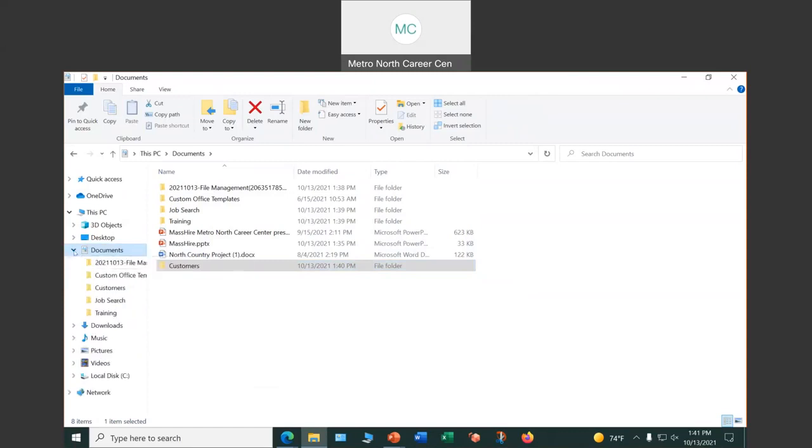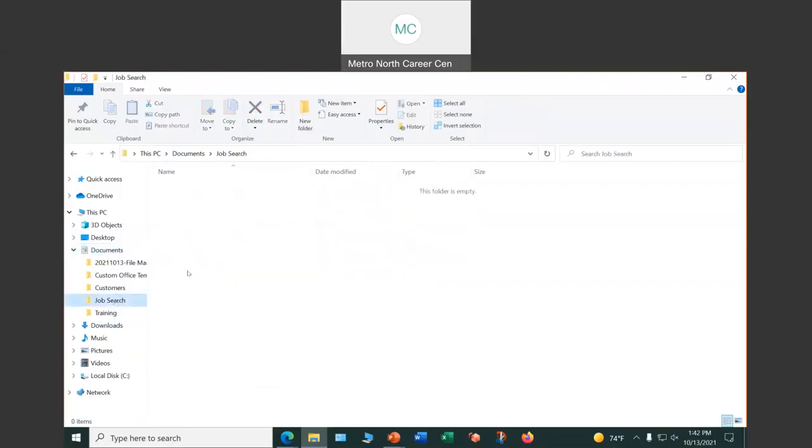So your eyes can see just the main folders, which are the libraries that come with Windows, or you can click the arrow and see the subfolders. You can also look in the middle and see the subfolders as well. But let me tell you why the left-hand side is a great way to take a look at your folders. Because let's go to Job Search. Nothing's in this folder, but I'm going to make a subfolder.